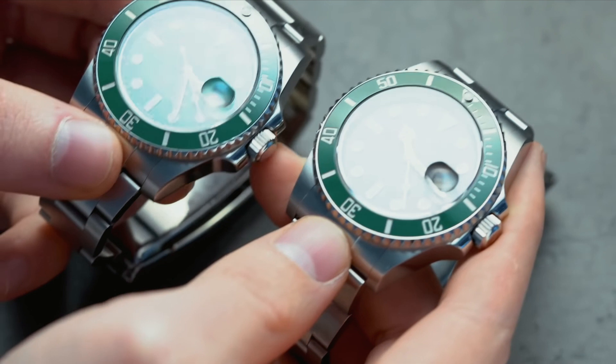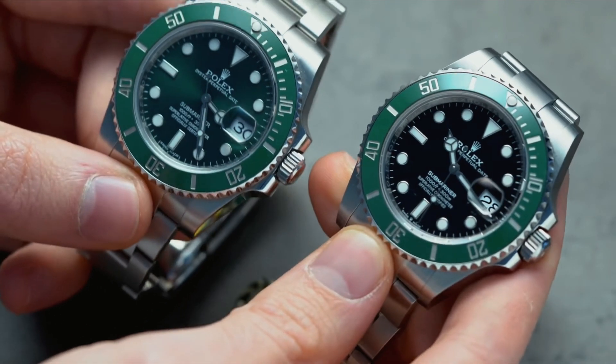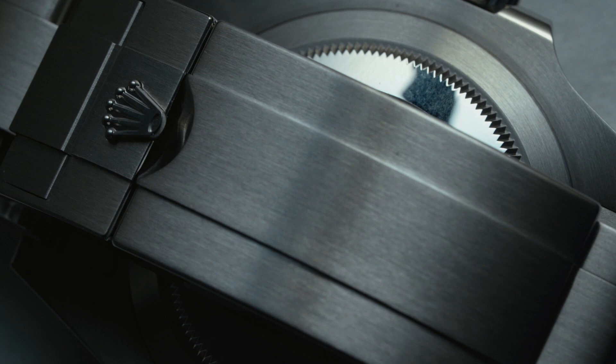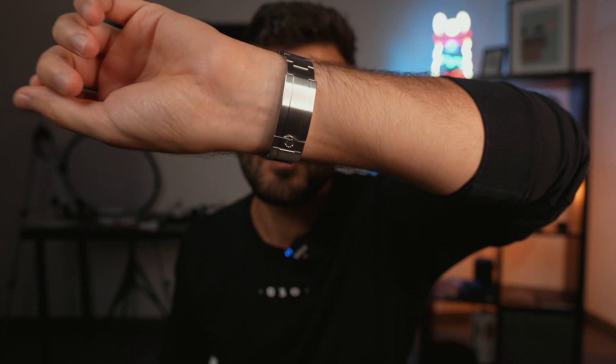It is more of a tool watch right now. I would definitely not wear this to a suit. I wouldn't have worn the older one to a suit either, but in my opinion the older one was quite a bit more versatile than this new one. This new one is a little bit more rugged and rough — it doesn't seem that refined anymore, to be honest. The clasp, which has been gigantic and enormous in the past model, is even bigger now because it is a lot wider. It is one of the best clasps in the business, but I believe it's too big and too clunky. Don't get me wrong, I really like this watch — the Submariner is one of the absolute icons in the watch world.